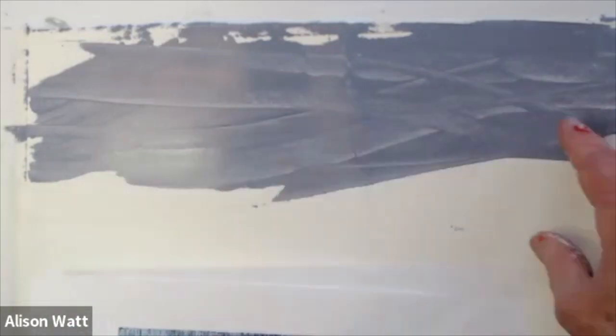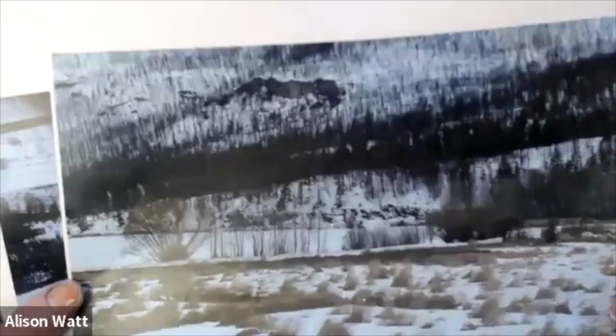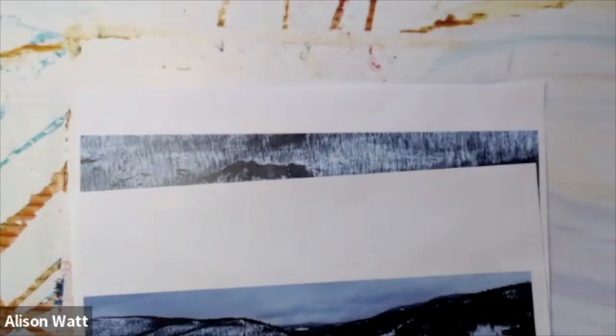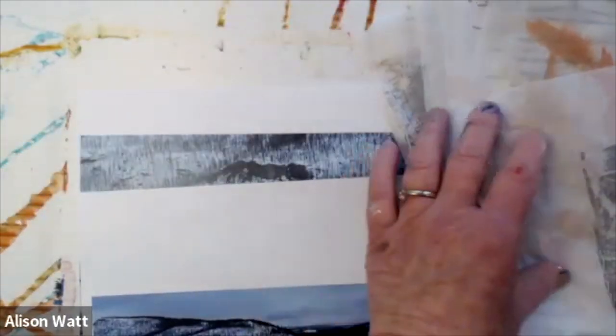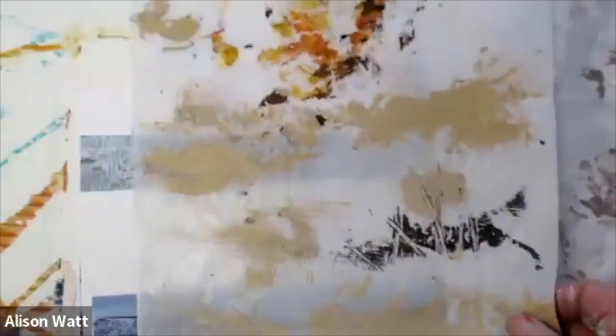And my plan is to build these other layers. I'm going to use white, obviously, for the background because of the snow background. And then collage on some pieces. So while this is drying, I'm going to show you how I make the collage pieces. Okay. So here's some of my papers I've already made. I made these the other day. Just using, that's the transfer technique.